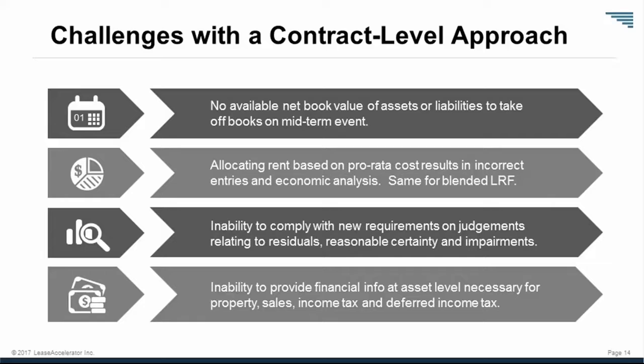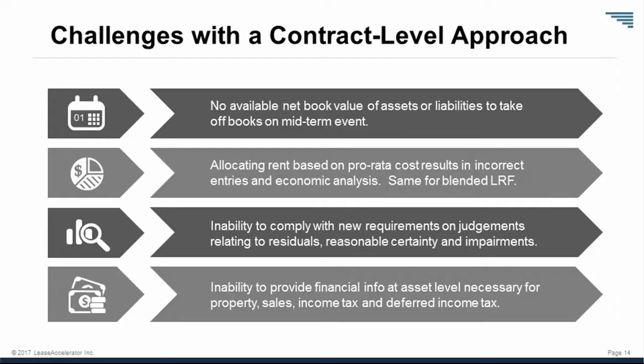Well, if there's no net book value at the asset level and no net book value at the liability level, then how do you determine what amount to take off the books in the event of a midterm event? Not an issue today with operating lease accounting. And with the new lease accounting standard, of course, a midterm event means an event before the end of the reasonable certainty holding period. It doesn't necessarily mean an event before the end of the lease term.